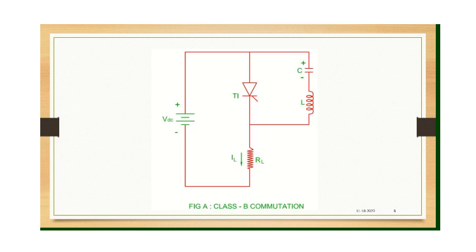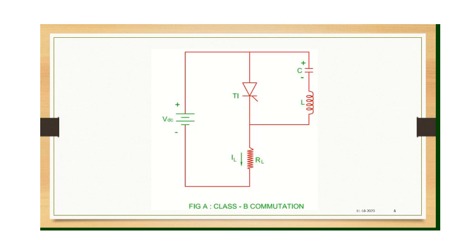Once the capacitor discharges completely, because the SCR is already on, what happens? Now the capacitor gets charged again, but in the reverse direction. Now, the lower plate of the capacitor will be positive and the upper plate will be negative. So when the capacitor is getting charged in the next cycle, the capacitor will get charged via SCR. So after some time, what happens?